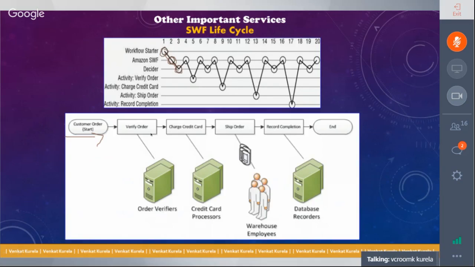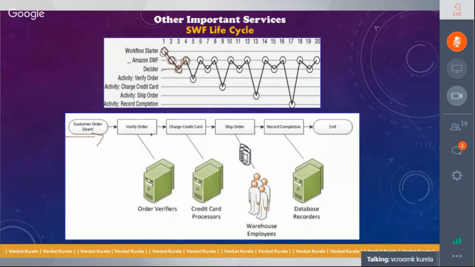He just added the items into the cart. If the decider says yes, initiate the order processing, the result is sent back to the workflow, and the workflow will again engage the appropriate activity or task, right? Once the decider says yes, process the order, the result goes back to the workflow again.